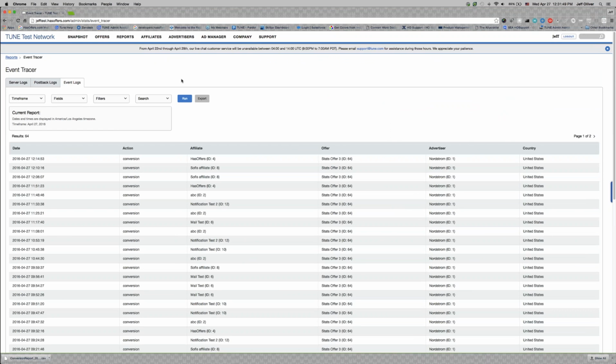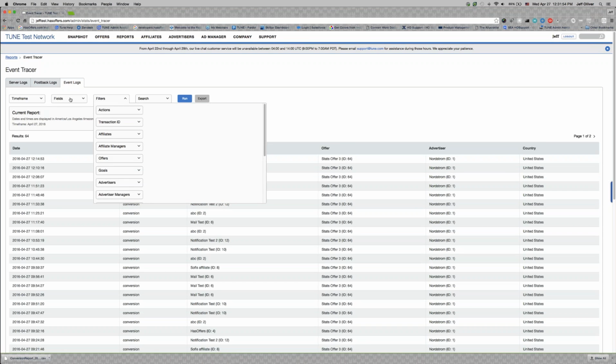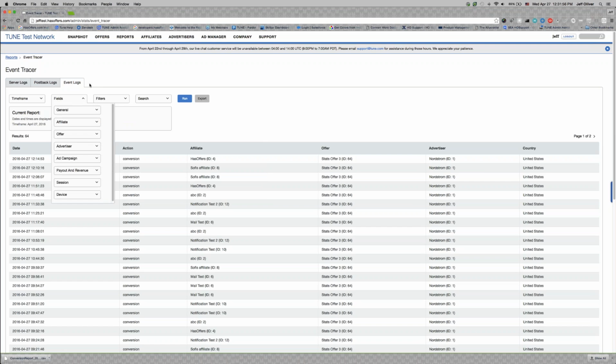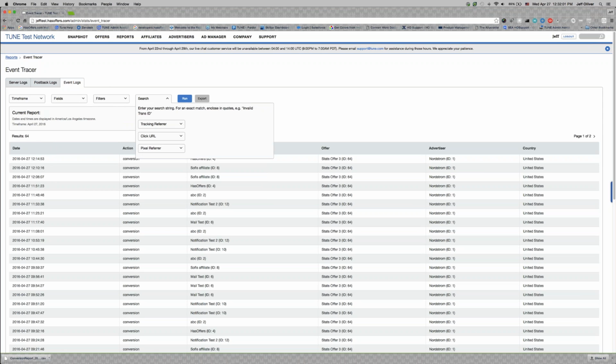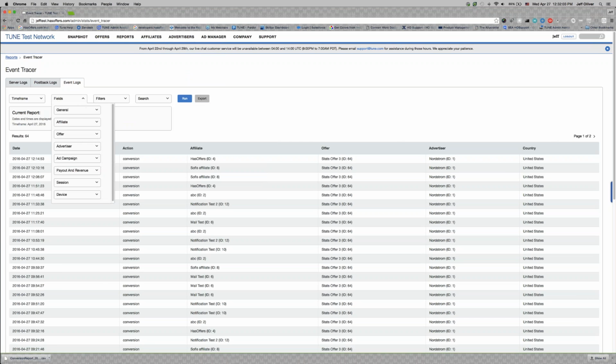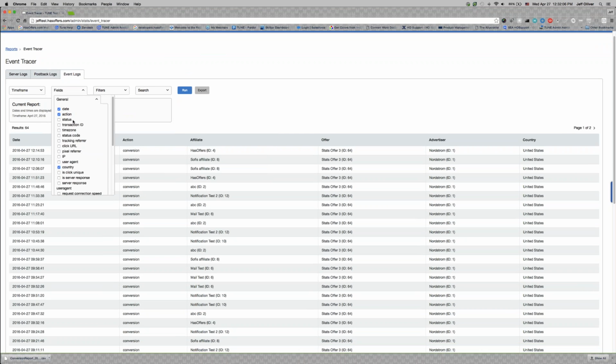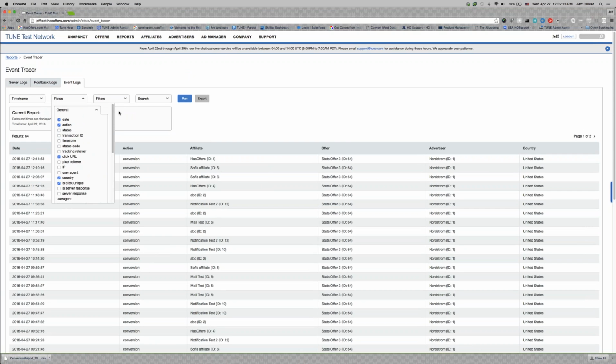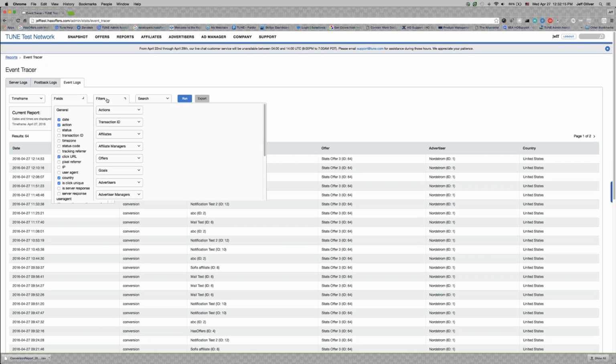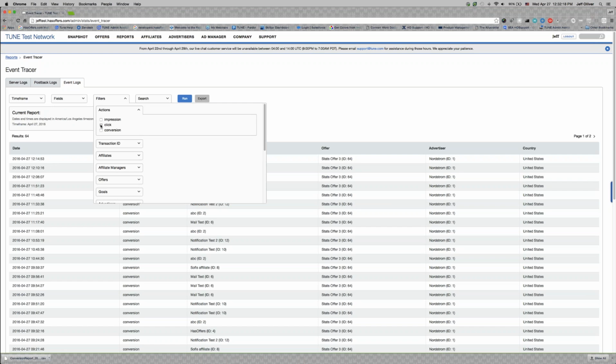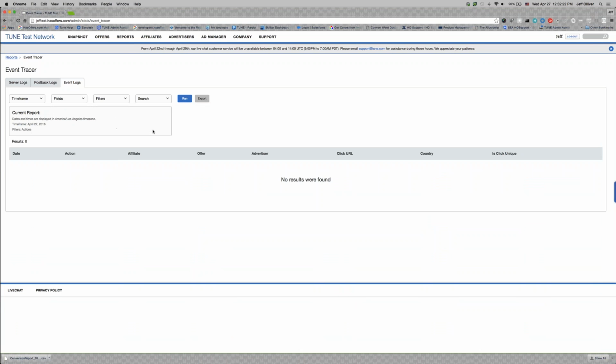And finally, we've got the event log. And this is actually a great tool to use for clicks and a click report. So I can decide what fields I want to include, including is the click unique, the click URL, etc. I can also filter to just show me clicks and then run my report.